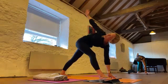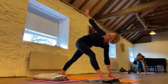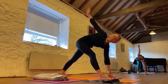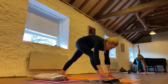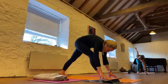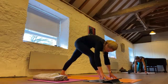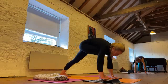Now, if this is not the pose for you, don't do it. But it's not one that I often do. And I guess that's it. Wow. I guess it's that kind of spring yoga thing where we all go, right, okay, bring it back into practice. It's quite a refreshing pose.